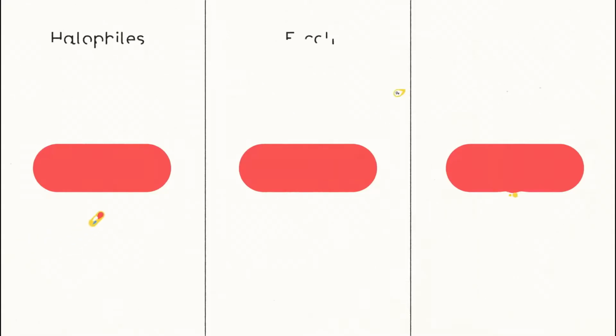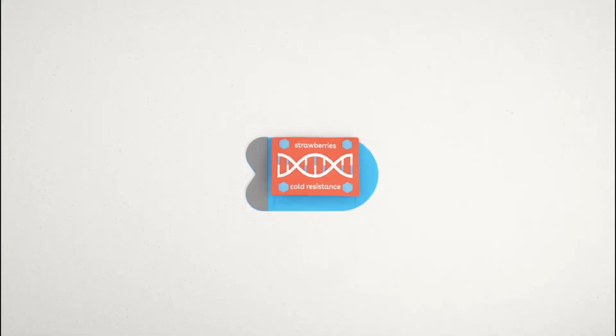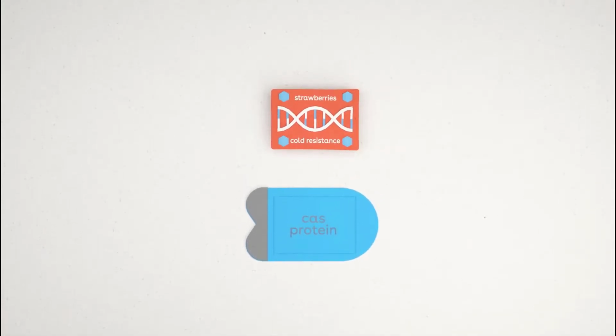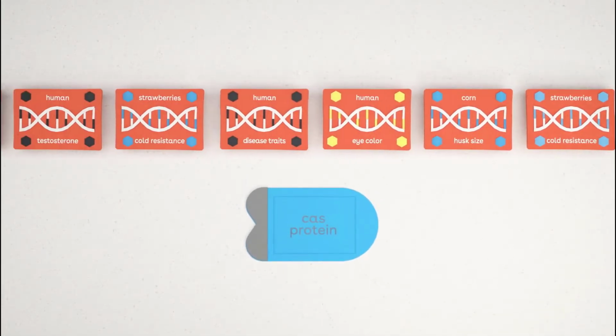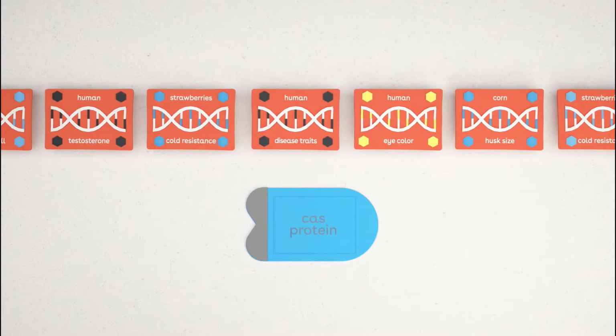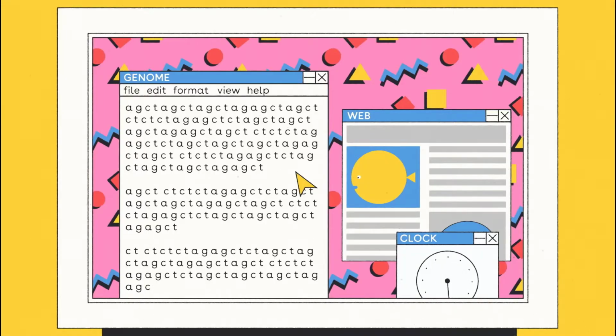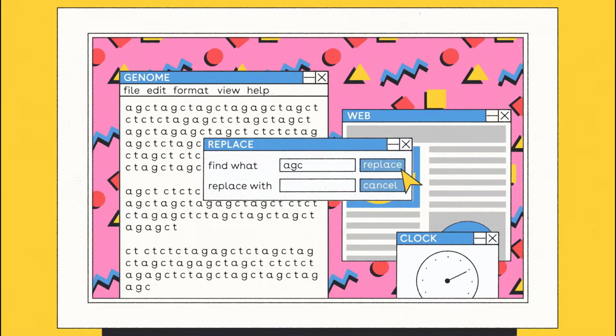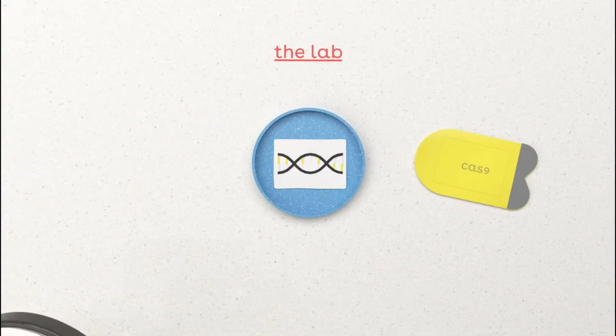Lots of bacteria have this type of defense mechanism, but in 2012, scientists figured out how to hijack CRISPR to target not just viral DNA, but any DNA in almost any organism. With the right tools, this viral immune system becomes a precise gene editing tool, which can alter DNA and change specific genes almost as easily as fixing a typo. Here's how it works in the lab.